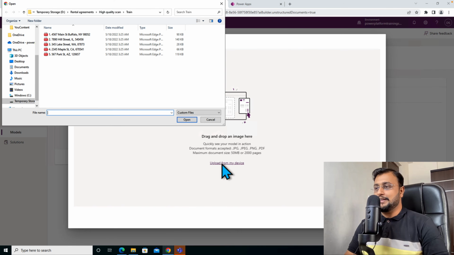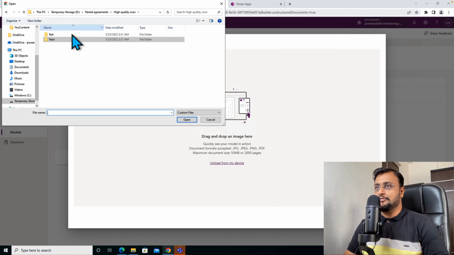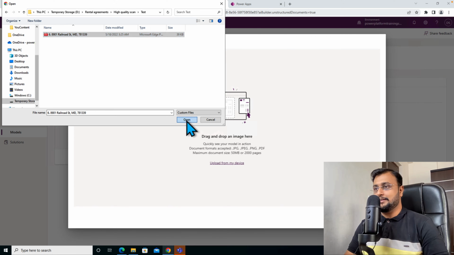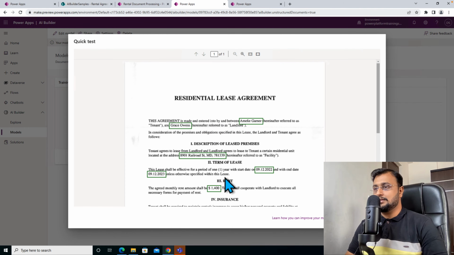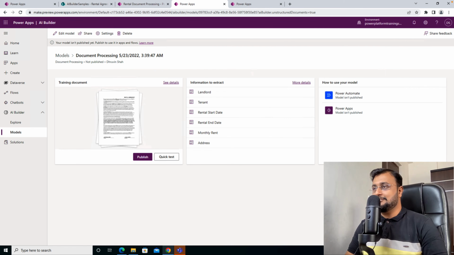I'm opening it here and uploading one of the files which I haven't trained. This is one of my invoices, and let me just try it out. And here we are. You can see that it has tagged all the properties successfully. Isn't that cool? So now we are done with our testing.